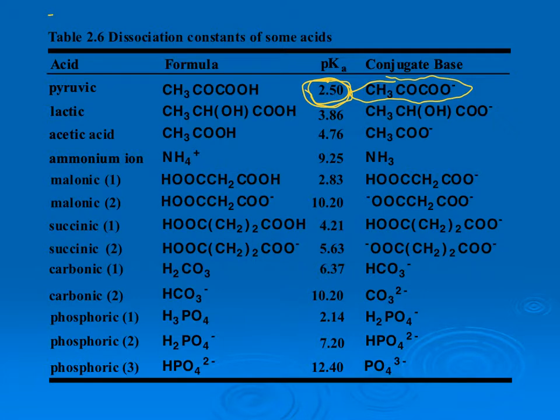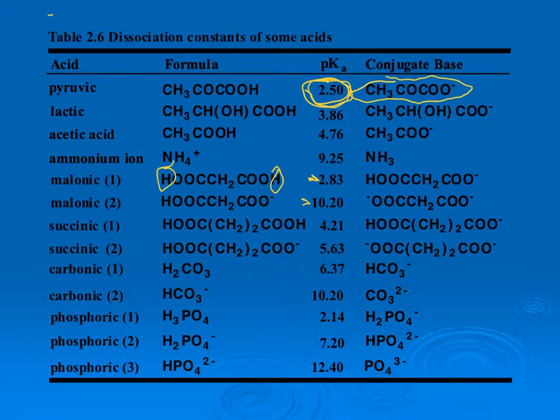You can also have more than one pKa. So if you look at malonic acid, it's got two pKa's because there are two acidic hydrogens. One of them is lost under acidic conditions, and one of them is at much higher pHs before you can lose it. But yeah, I would expect you to understand what that means.